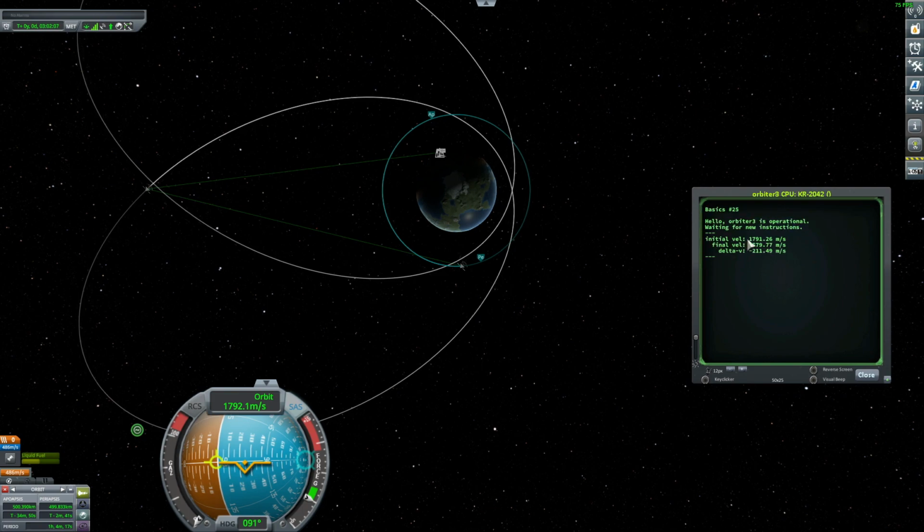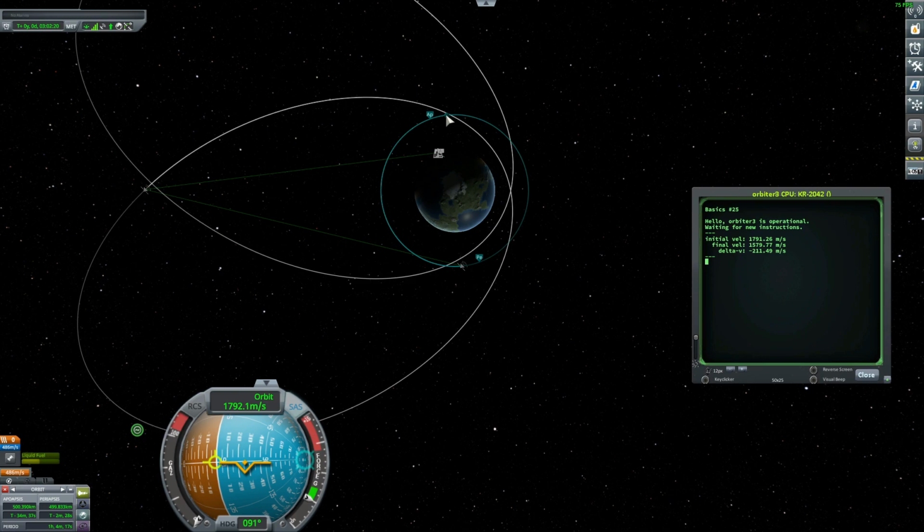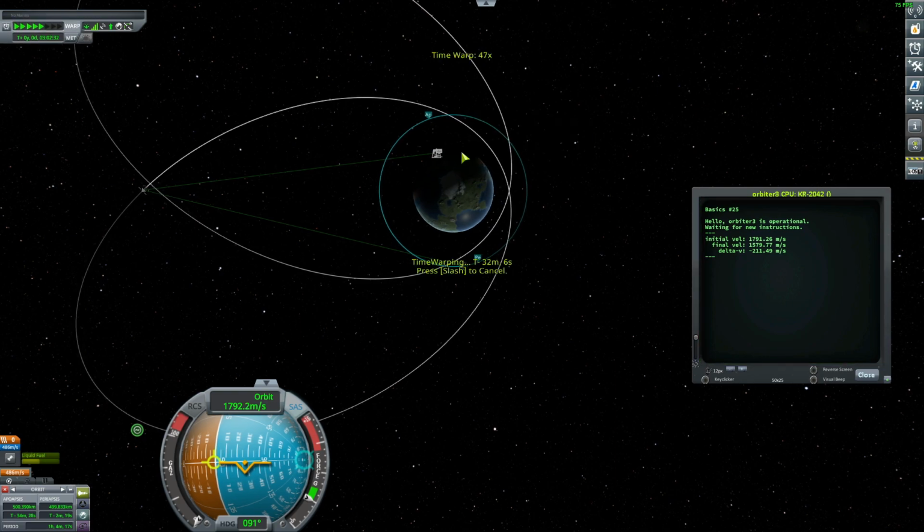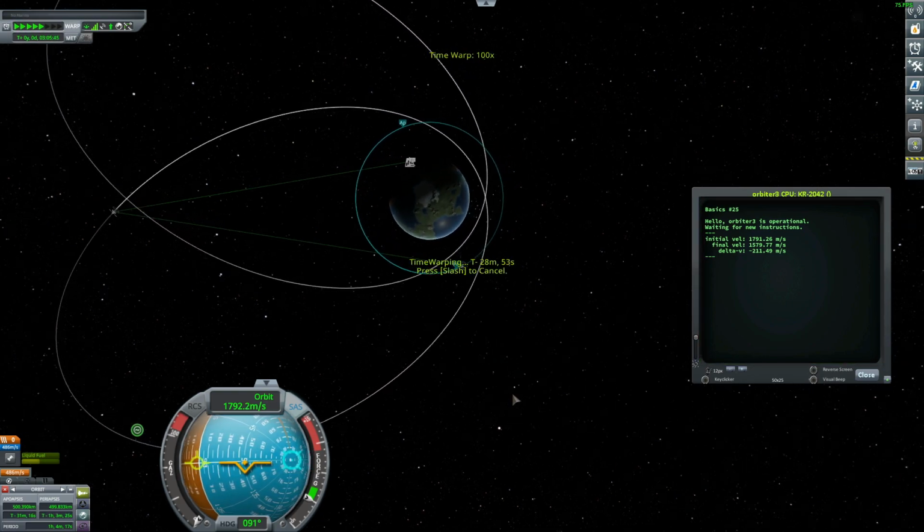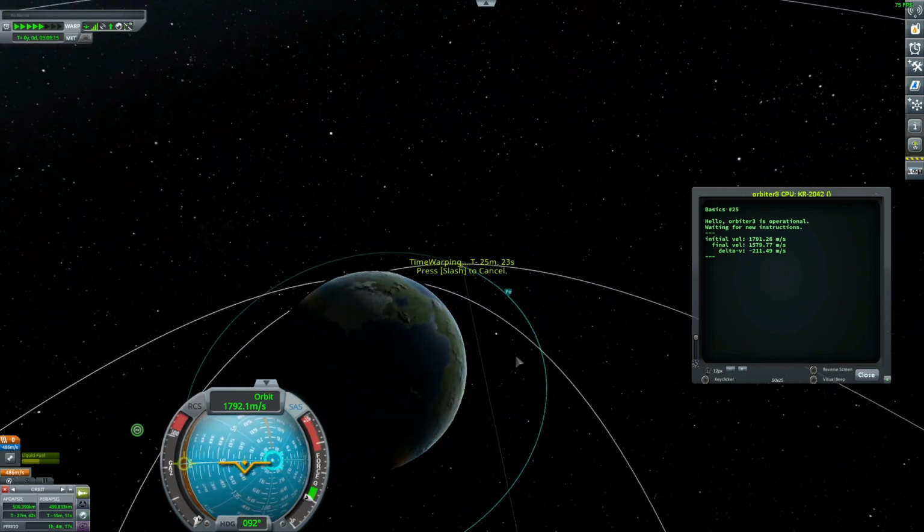So initial velocity 1791 meters per second. The final velocity is that number, and the delta V needed is negative 211 meters per second. Okay, let's see that. I want to go here near my apoapsis.